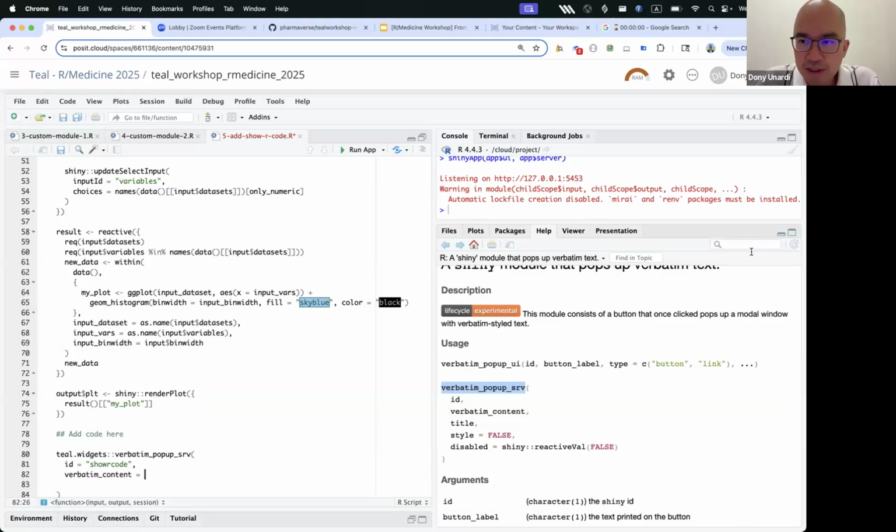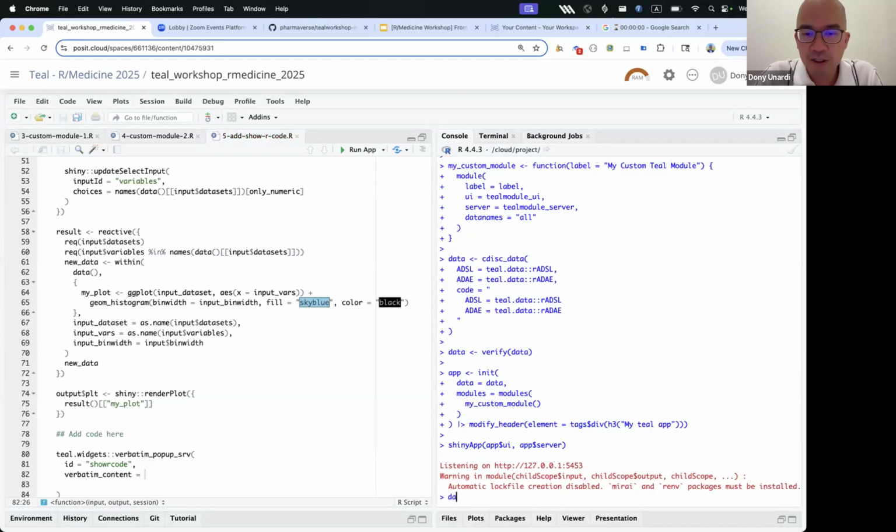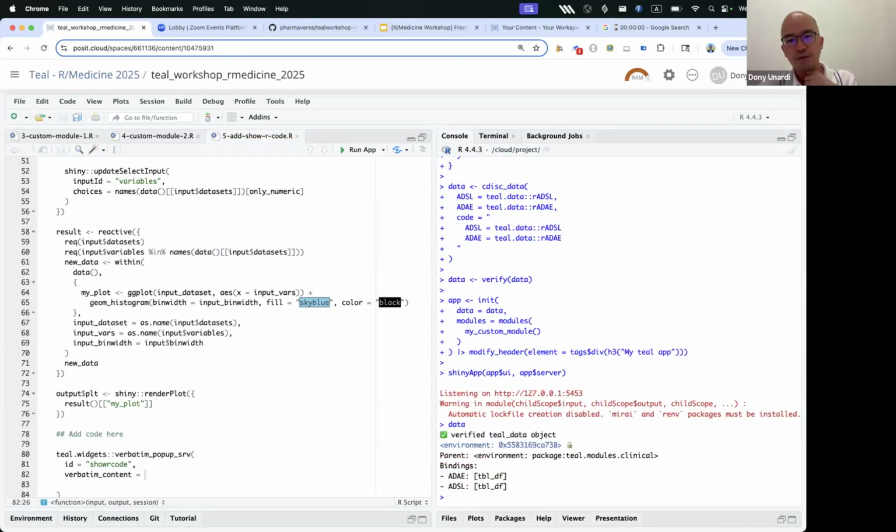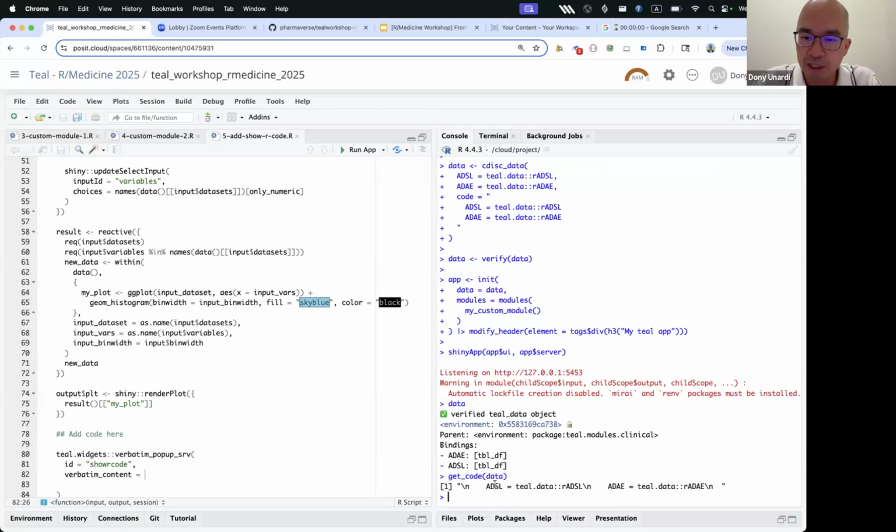Okay, so let's take a look at our data. I don't know if you recall, but I did try to pull the code for the data in the beginning, in exercise 1. The function to do that is called get_code. If you pass data like so, then you'll see that code.